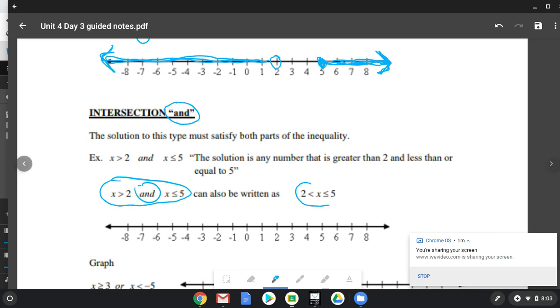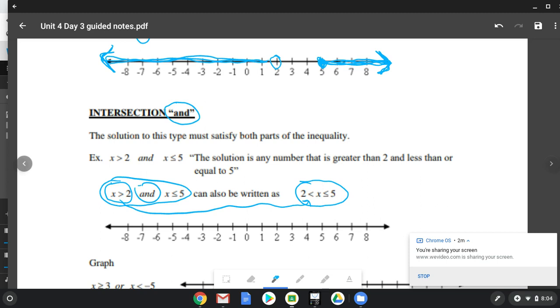Or it can be written on this right side like this, where x is in between the two numbers, and the smaller number is on the left and the bigger number on the right, and then you just use the inequalities that they show. But this one, if you notice, got flipped because it put the x in the middle. So that means x is greater than 2 becomes 2 is less than x. So you've got to flip the inequality, the x and the 2, if you want to put it in the middle. But those two things are identical to each other. So this whole thing that's circled on the left is identical to the thing that's circled on the right.